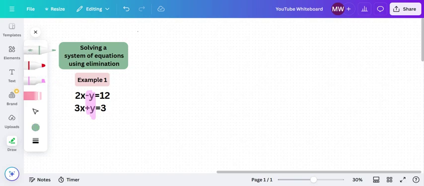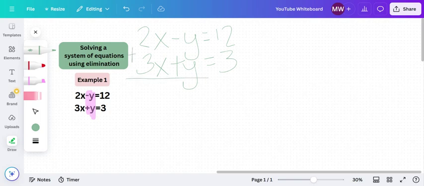So I'm going to rewrite our equations. 2x minus y equals 12, and 3x plus y equals 3. So we're really just adding these equations together. But when I do a negative 1y plus 1y, that's like saying negative 1 plus 1, that gets us 0. So our y's are gone. They've been eliminated. And now we're just left with x's, and we can solve our problem. So I'm going to do 2x plus 3x, which gets me 5x. That equal sign stays there, and now I'm going to do 12 plus 3, which gets us 15.